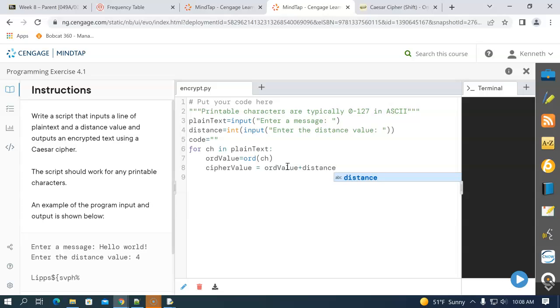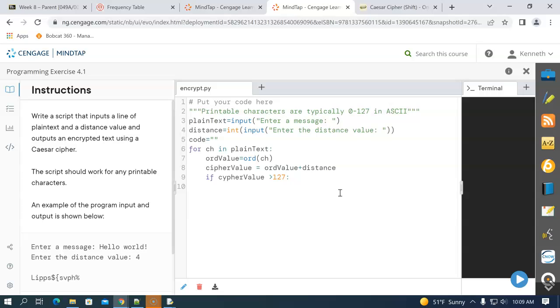All right. Here's where we come into where we can rotate that piece around a little bit. So I'm going to use that if statement again. I'm going to say if my cipher value, now that I've added them together, is greater than 127, because I said 0 through 127 are the good characters.